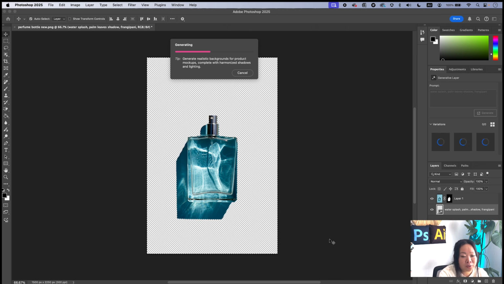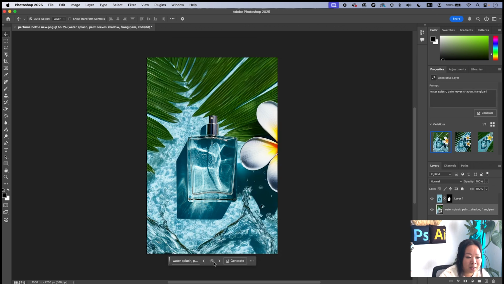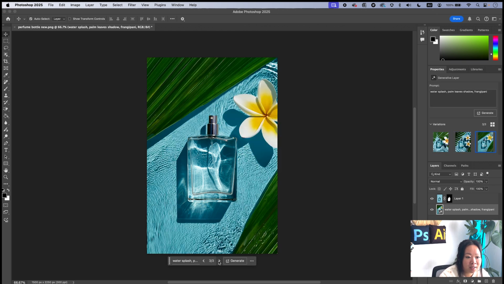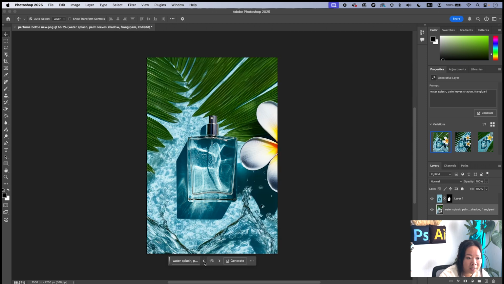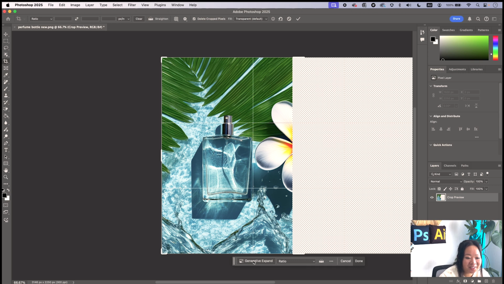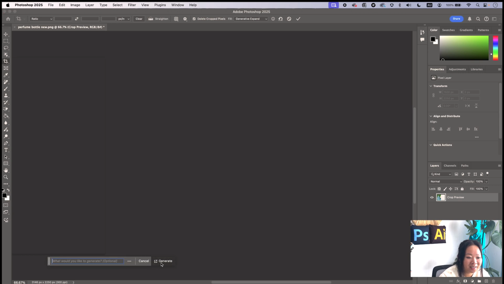Now, what I will do is I will show you some updates because, of course, in Photoshop, if you have been using this in the past year, you're probably quite familiar with using the prompts in here and doing what I'm doing right now. 3 results, they're okay. I mean, they probably aren't the best, but that's fine. That's okay. We will go into Generative Expand in here and click on Generate.